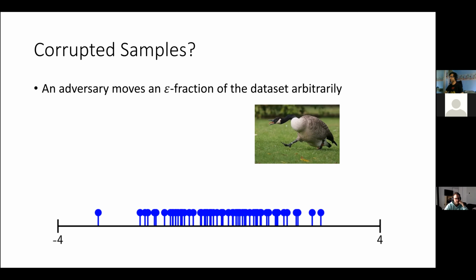So you can see the data set before, and now you can see these red points on the right are moved adversarially. You can see points from the left over here are moved over to the right. So you can imagine that this will shift the empirical mean of our data set and stuff like that. So, right, this is the adversary model, and it's very important that we understand it. I usually like to pause for an awkwardly long time in real life talks, so let me pause for an even more awkwardly long time here because it's a bit slower to ask questions, because this is kind of important, the adversary model.